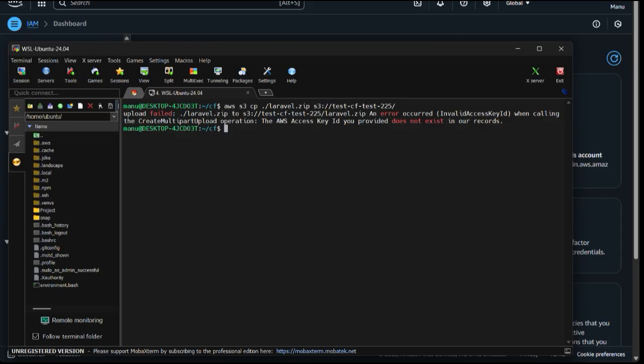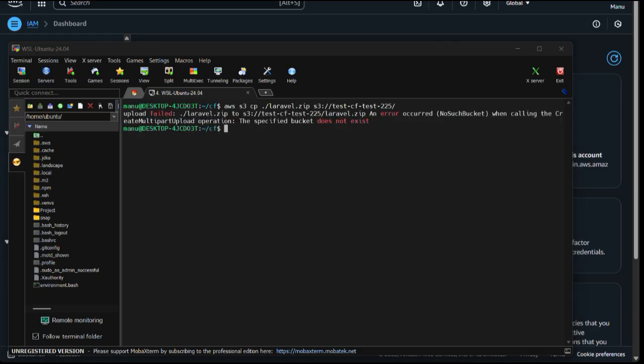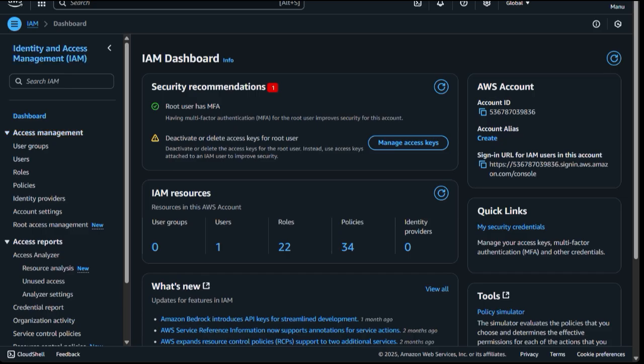Now we have an error: the AWS key provided does not exist, so we need to make sure that it is configured properly. Basically, you need to provide the access key and the secret to configure the AWS CLI, then you will be able to do this operation. Now I hit this command again, and you can see that the error has changed. It is saying there is no such bucket. Either we can create the bucket using the command line, or I can create it straight away. What I do is simply create a bucket here.